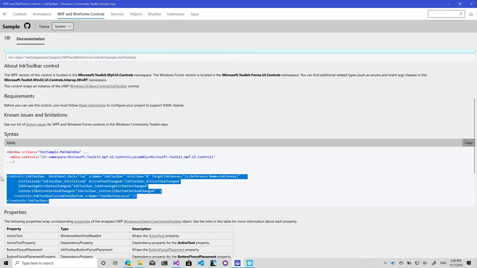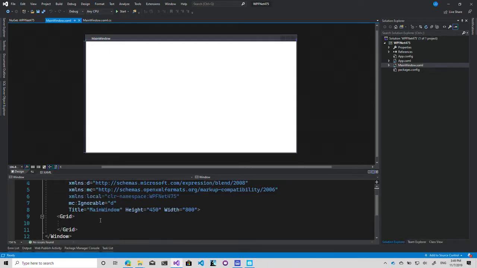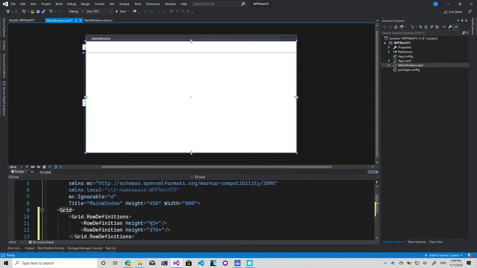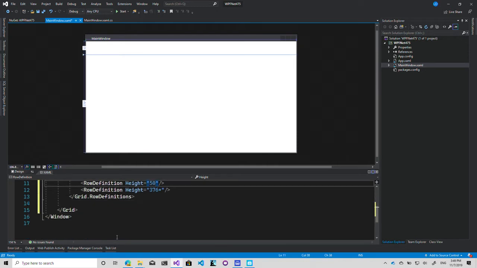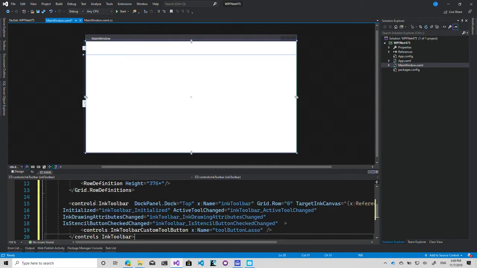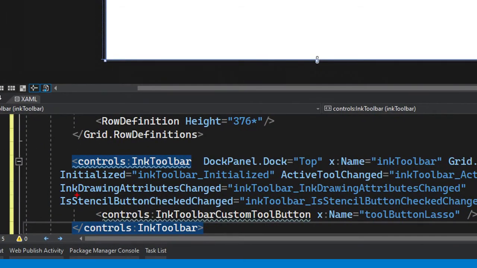As I'm going to use two controls, I first want to create two rows here. 50 is fine for me. I can just put the sample code here, and observe that the namespace is not found. So all I have to do is include the namespace.